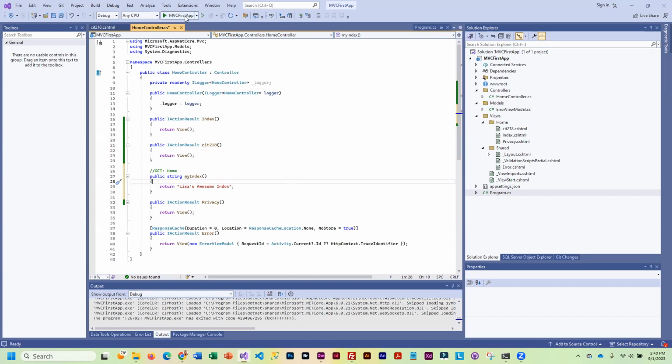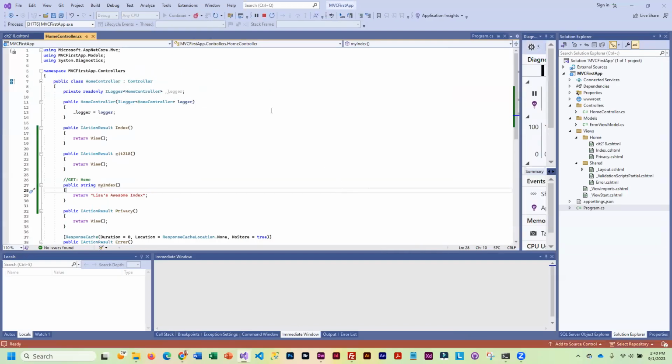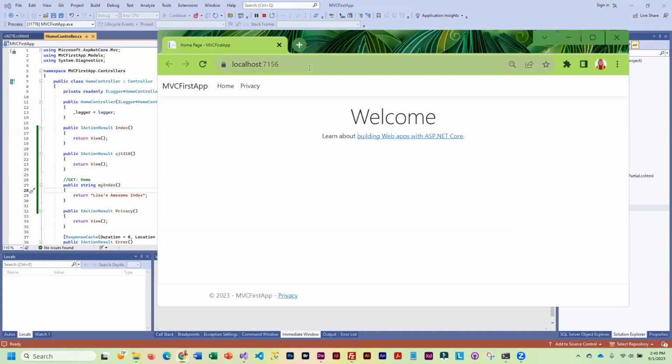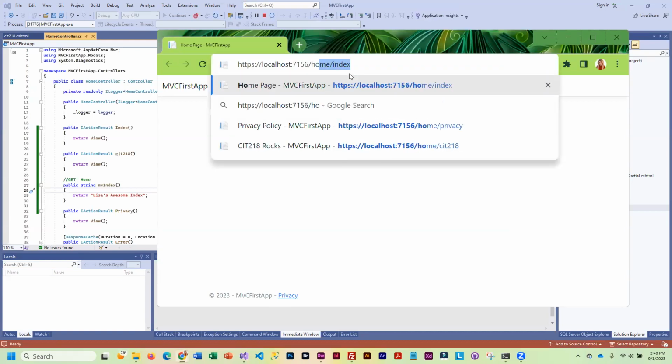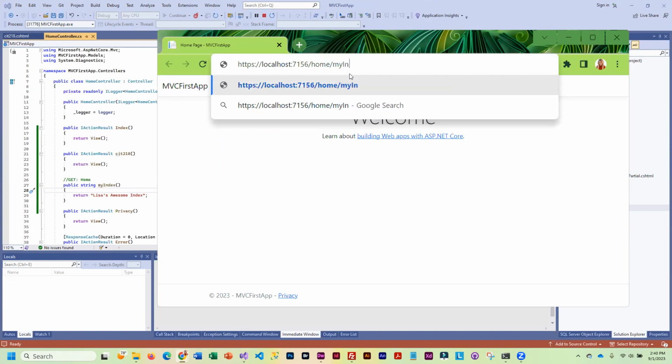So let's run this. Okay, so again, by default, it goes to home and index. And then if I want it to go to my index, I have to enter the name of the controller, home, and my index.